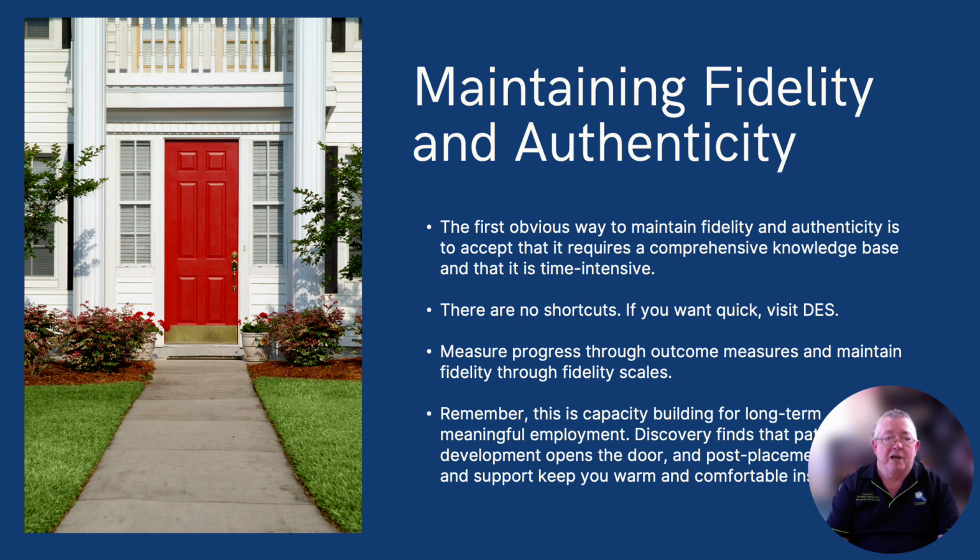which is about making sure that people don't take shortcuts. You know, if you take a shortcut in any process, it breaks, it fails. And often that's what we've seen in a lot of programs over the years, whether it be person-centered practice or active support or anything. You know, people will take shortcuts, the process fails, and they go, well, this doesn't work. It's a useless process. Well, the process does work. There's bucket loads of evidence to show that it works, but you need to be properly trained and you need to be authentic to the process. Don't take shortcuts. If you want a shortcut, go somewhere else, right?